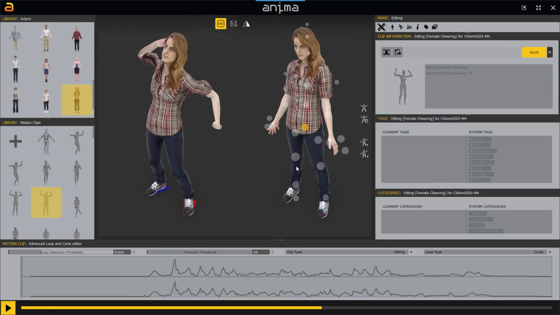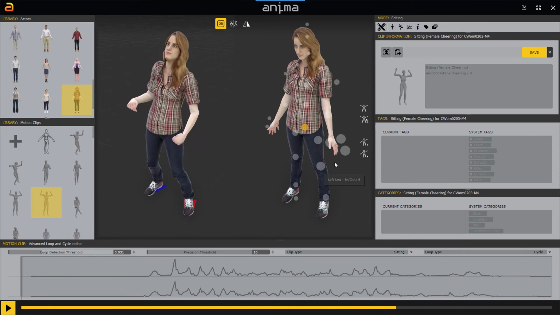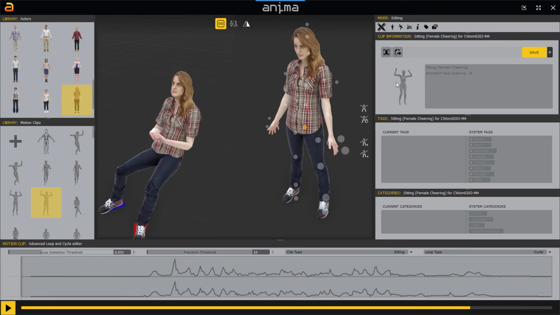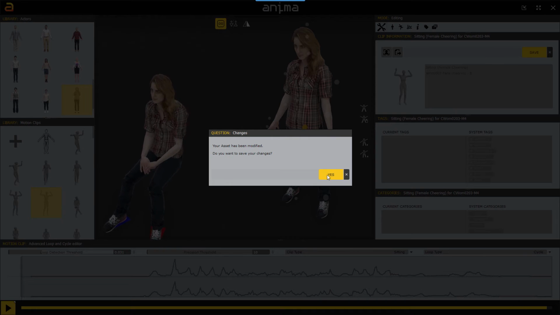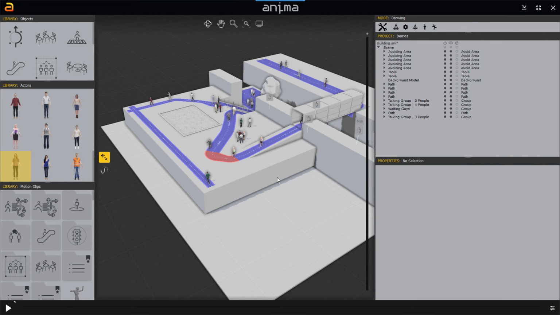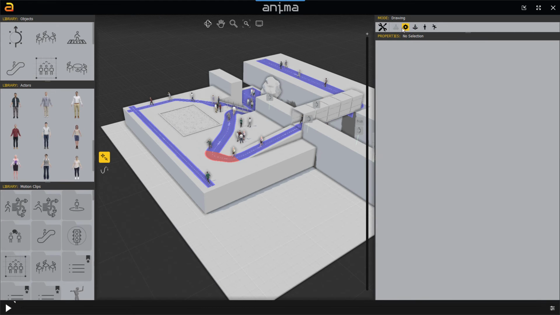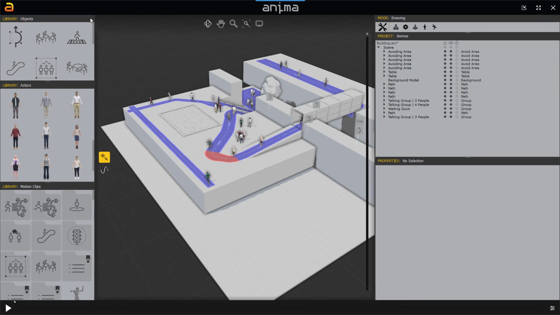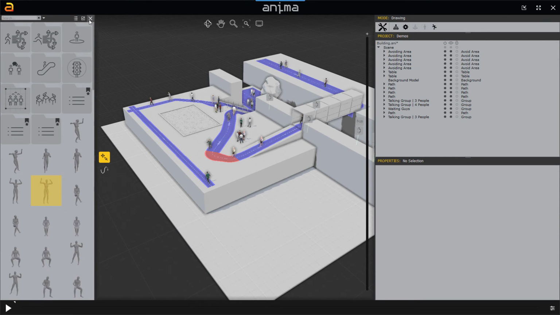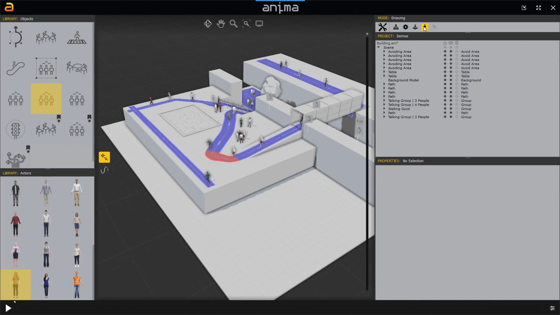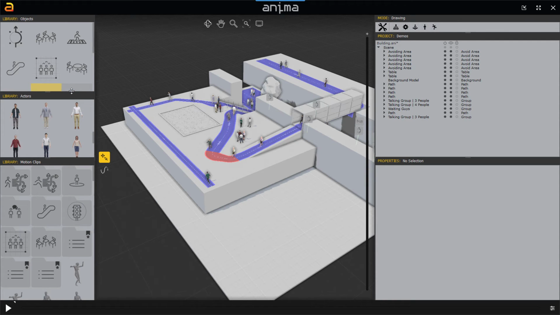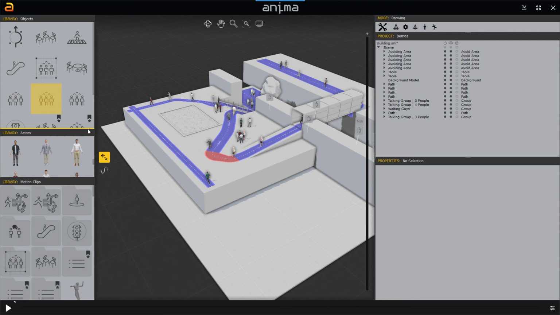What we've been looking at so far is the default layout, but ANIMA's actually designed to be flexible enough to fit into your way of working. The interface can be freely adapted by enabling and disabling panels and changing the layout and size. As we've seen, we can turn panels on and off using the mode panel, but you can also close panels by clicking the X button found in the right-hand corner. Panels can be resized by dragging the top or bottom, or to resize the whole column, drag the sides.